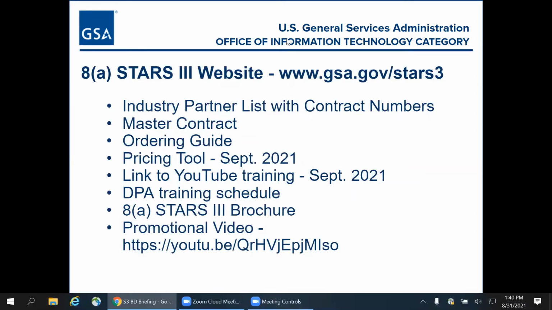On our website, you can identify an industry partner list with contract numbers. I can't tell you how many times folks call us in the Stars 3 program and say, hey, I want to issue a task order to company XYZ, but I don't know what their contract number is. We're going to tell them, hey, let's go to the 8A Stars 3 website. We're going to show you where their contract number is. When a customer asks you what your contract number is and you just can't quite remember it, you're going to remember that, hey, Herman told me on that webinar that I can see my contract number on that industry partner spreadsheet, okay?